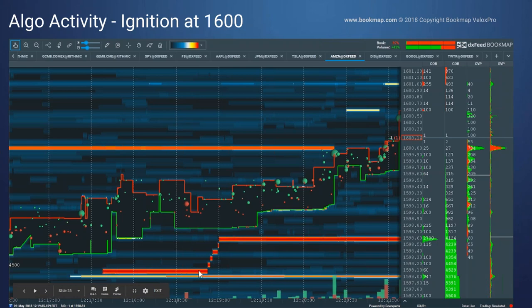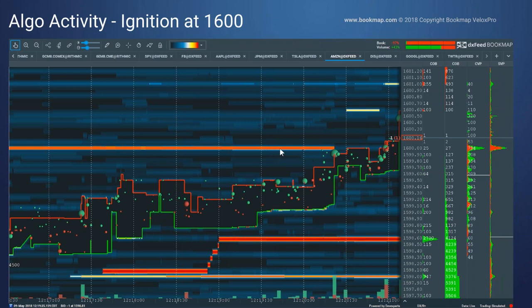But here's high liquidity here, and it's got to be not only an individual actor, it's an algo. Because high liquidity down here, it moves up, and the moment it moves up and then pulls, it moves up again and again and again up to this 1598.60 area, and then it stays for a bit. Now, what is that? Well, think of an auction, and think about how in an auction you have a skew. You have more buyers willing to buy very quickly at higher areas. Well, if they're clamoring to buy, the price must be worth more. We actually do find more buyers in here, and it starts to ignite more buying activity into where?